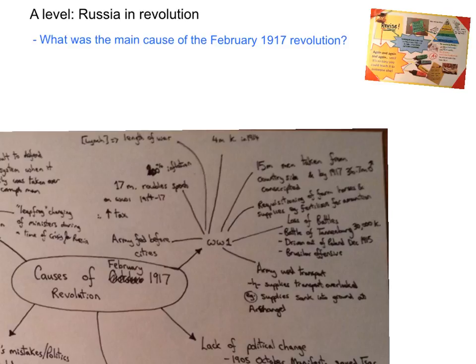And more than just the creation of social unrest, the army was fed before the cities, so the food that there was went to the army and not to the people in the cities. So you've got groups of people in cities, all very close together. You've got industrial workers who were sometimes literate, and they're now starving because there's not enough food. The army were also using the transportation systems like the Trans-Siberian Railway, and they had priority, obviously, for military reasons.